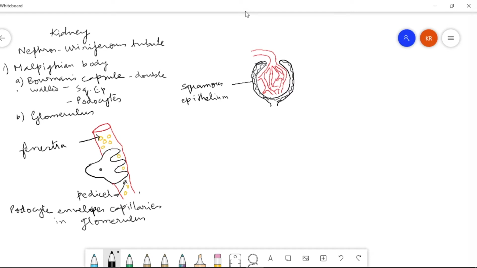Any capillary throughout the body has got such openings through which white blood cells can move out. Similarly, plasma can move out. So the openings are always there, but only in the glomerulus these openings are slightly larger, so as to allow the plasma and quite a lot of the blood to move out other than the cells. So this is one podocyte that has been shown over here. Only one has been shown, but obviously there is another one that is going around the other side. So let us see that part as well.